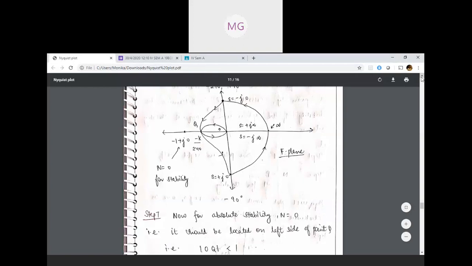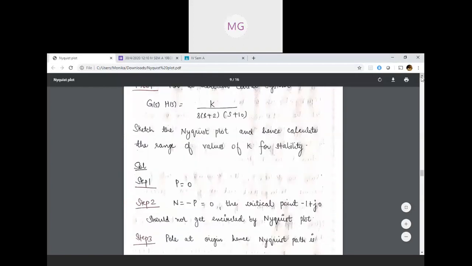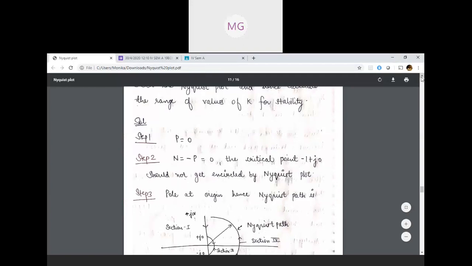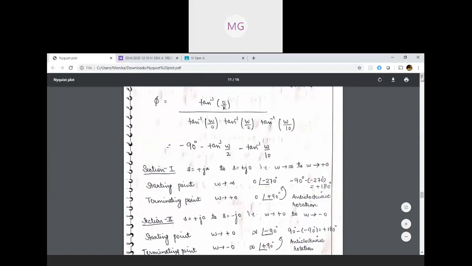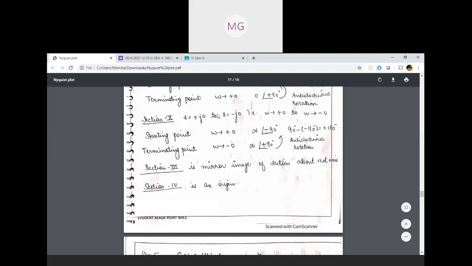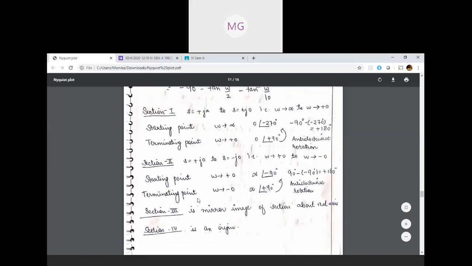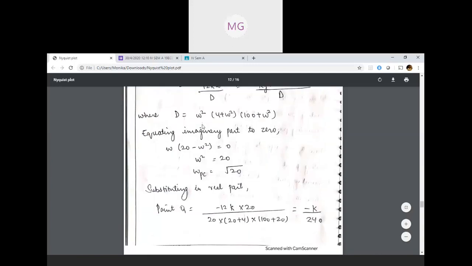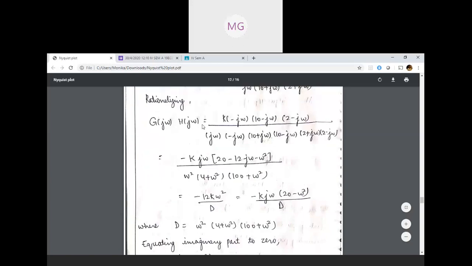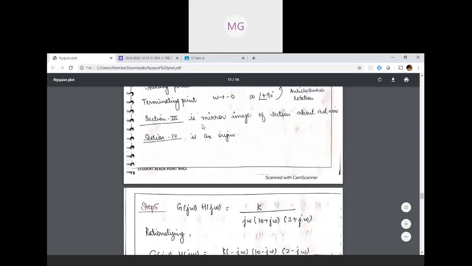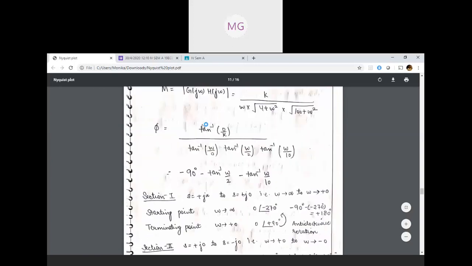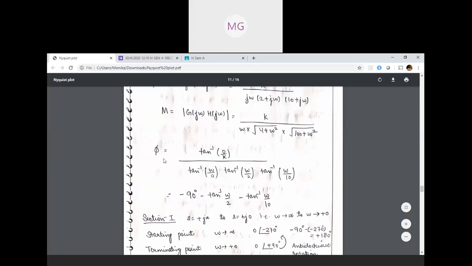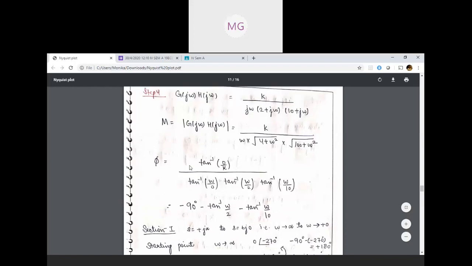So what you have to do is solve this question and put it in Google Classroom. After drawing step number 3, before going for step number 4, you find out the starting point, the terminating point, and the angle of rotation, like how we did for question number 1. After getting all this information, it will be easy for you to plot, right? So first you find magnitude, then you find phase angle. Step 4, you follow this method, not that method, right? Find magnitude and phase angle, like how we did here.